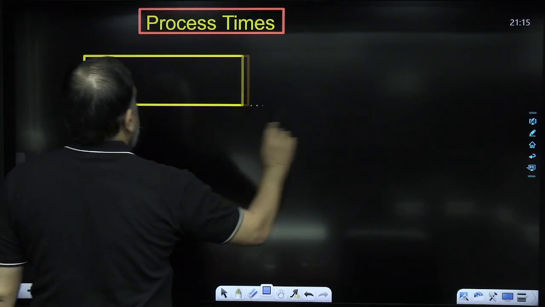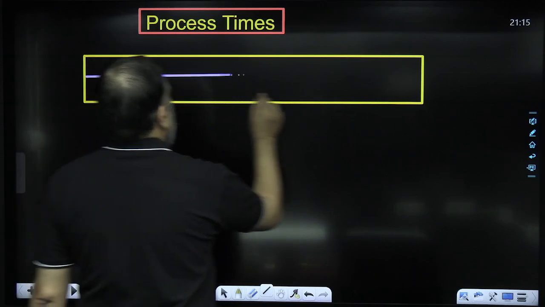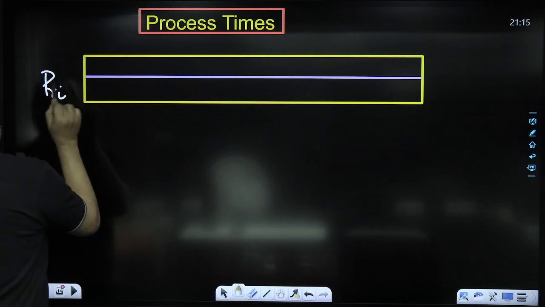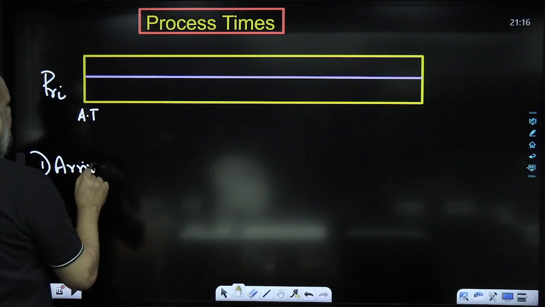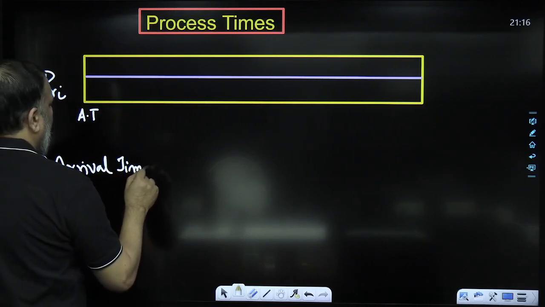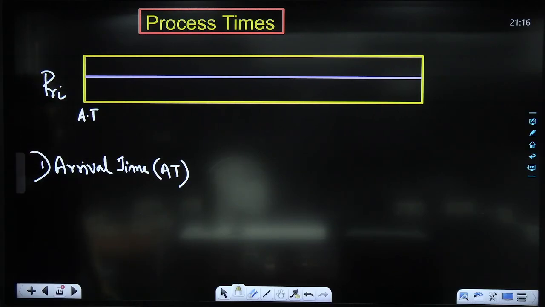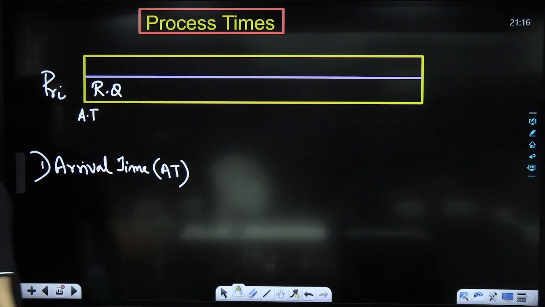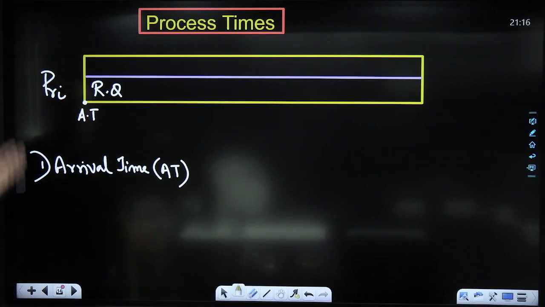Okay. Let's say this is the life cycle of the process. The very first time the process is associated with is called arrival time. Some people call it admission time, submission time. Invariably, I will call it arrival time, written in short, AT. The time at which the process enters into the ready queue for the first time, the time at which the process gets itself admitted into the ready queue. First entry into the system, first time it enters the memory, that is called arrival. New to ready, the transition is new to ready, that is arrival time.